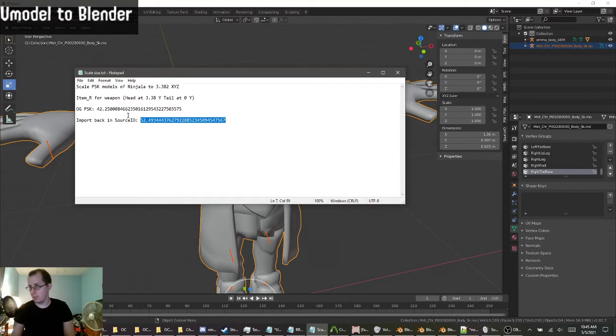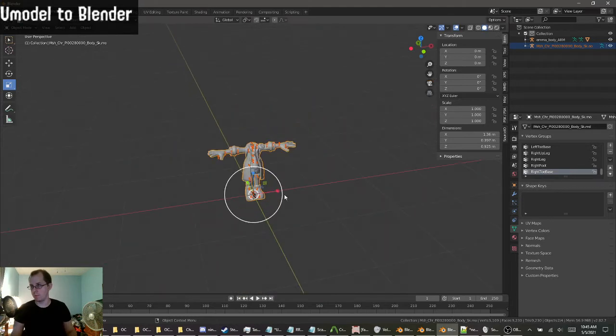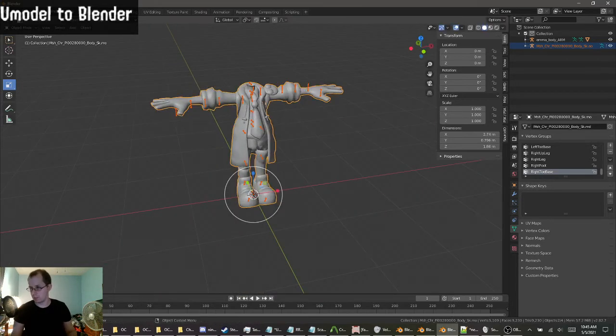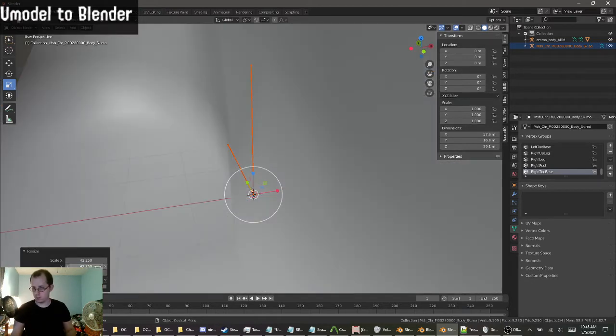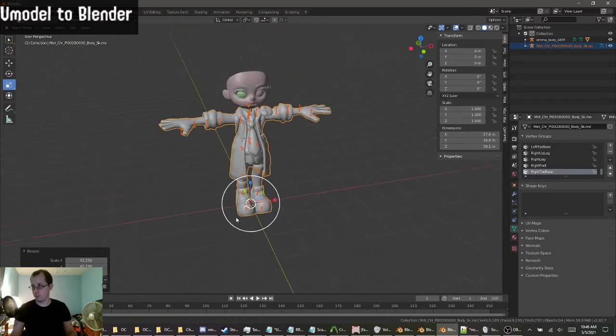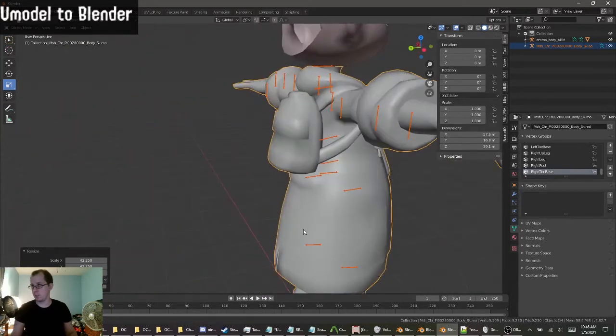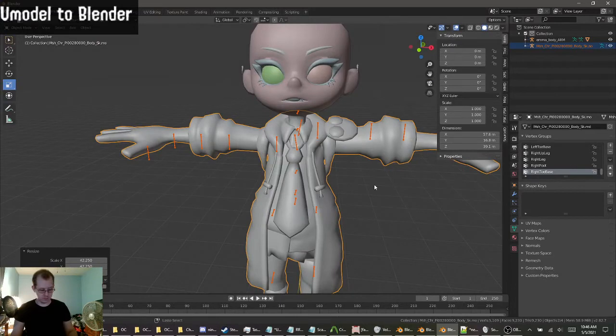For PSKs, the OG ones, I use 42.25 to upscale. So upscale, enter, enter, enter. And as you can tell now, it is scaled. Then Control A, location, rotation, scale.